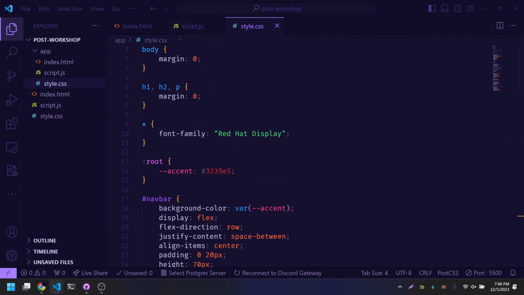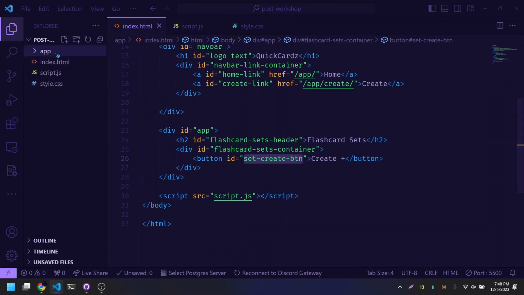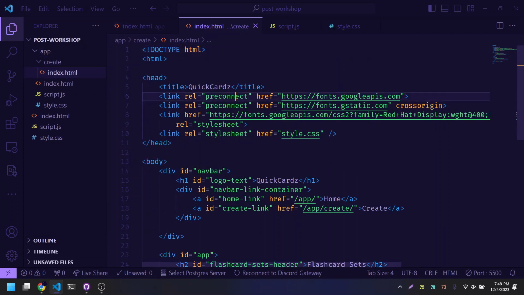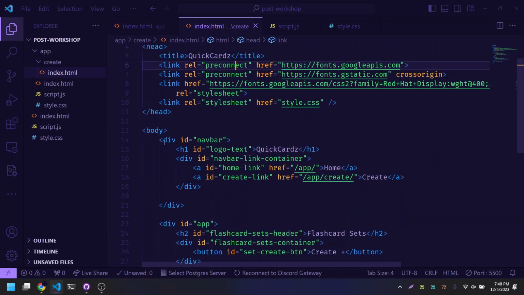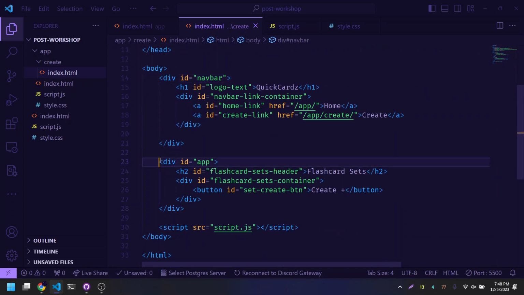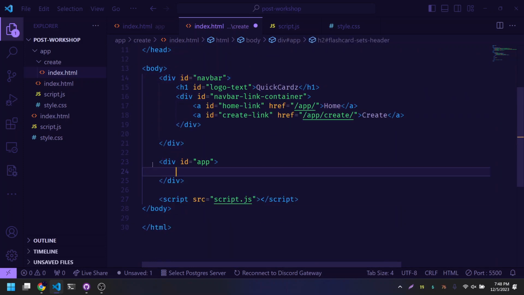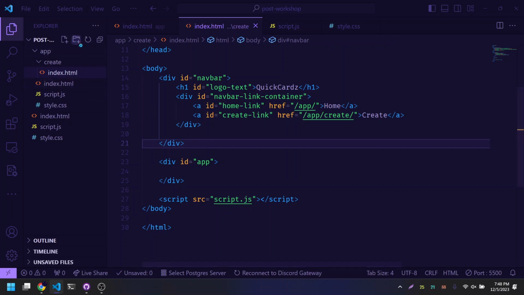Next thing we gotta do is make our app/create. Just like before, we create a folder called create, and then I'm going to paste my HTML file into it, get rid of these guys, and then we can make our style.css.